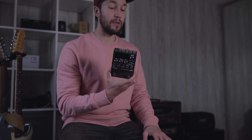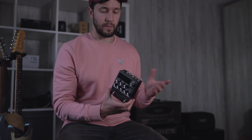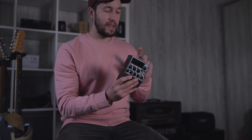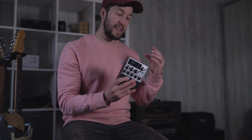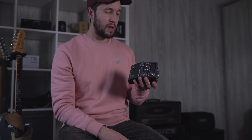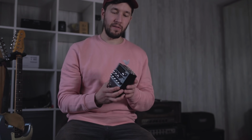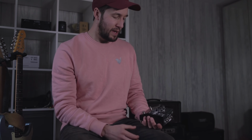My initial verdict on it would be that I think it does answer some of those questions that people had after the Iridium very well. It's also really nice that it's an audio interface. The one negative that I'd say in comparison to the Strymon Iridium might be that it's easier to make this sound quite harsh and fizzy. The Iridium was actually very user-friendly and very difficult to get a bad sound out of. In my experience, in my opinion, you can get bad sounds out of this quite easily.